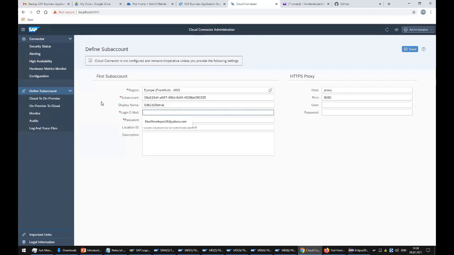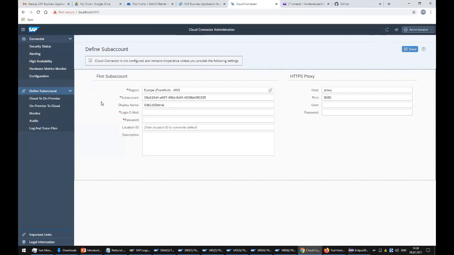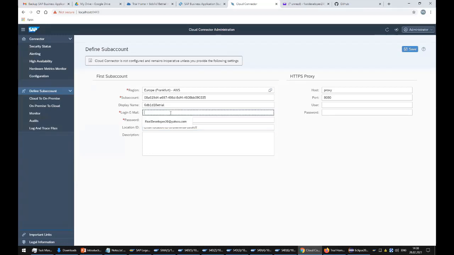And then you must provide a username and a password, and the username and the password must be a tenant administrator. In other words, it double checks the user ID to make sure that this user ID that you provide is authorized to establish SSL tunnels. For trial accounts, the default user, there's only one user in a trial account, and that user is automatically assigned the appropriate role. Therefore, I can come and put in the email address that I use to establish the account, along with password.